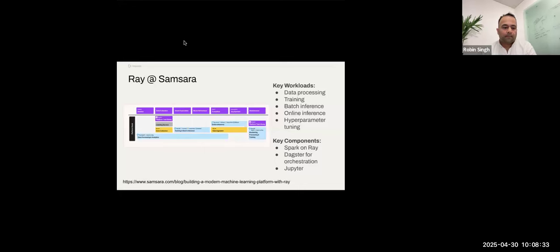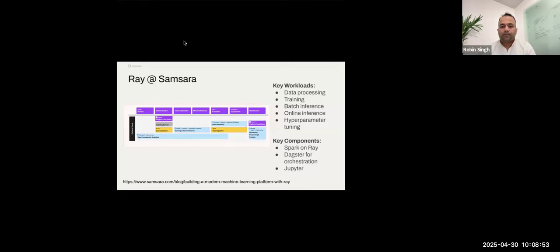As you can see here in blue, they have a data processing section, a training and batch inference section, an online inference section, and then a retuning or monitoring section, which is kind of like closing the loop.